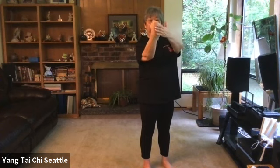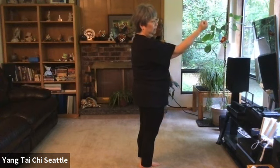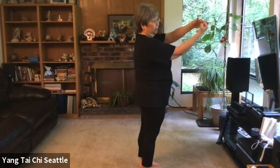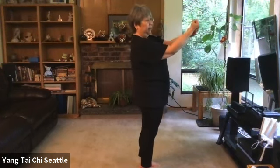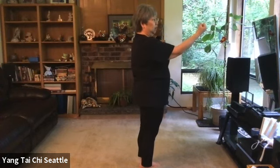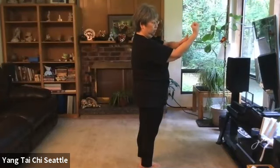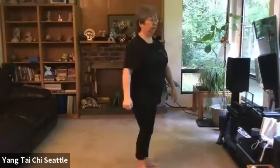Make sure that you have this angle with your fist, not like this. We need to bend in a little bit so that we are using the back part of our fist. If we keep it like this, we're more than likely going to be hitting them with our knuckles. So we want to make this rounded shape here when we chop. This is called chop with fist.